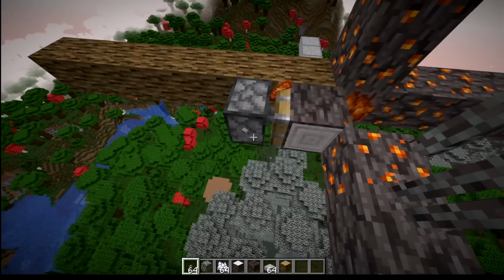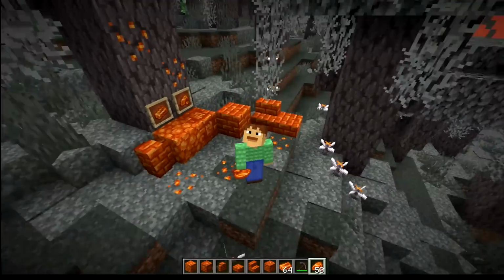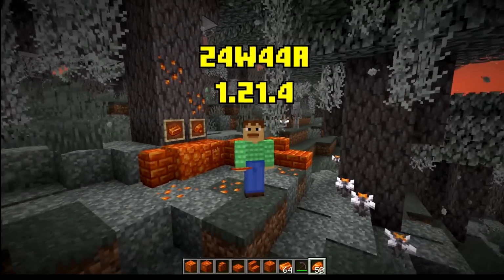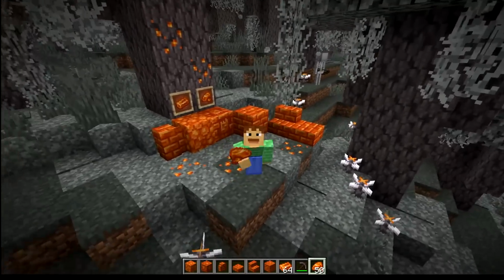Villager trading nerf, several nerfs to resin, and much more. Hello there, Ray here. We got a brand new snapshot for the Java edition. This is 24W44A, and this adds in all the resin as well as the Eyeblossoms into Java edition.